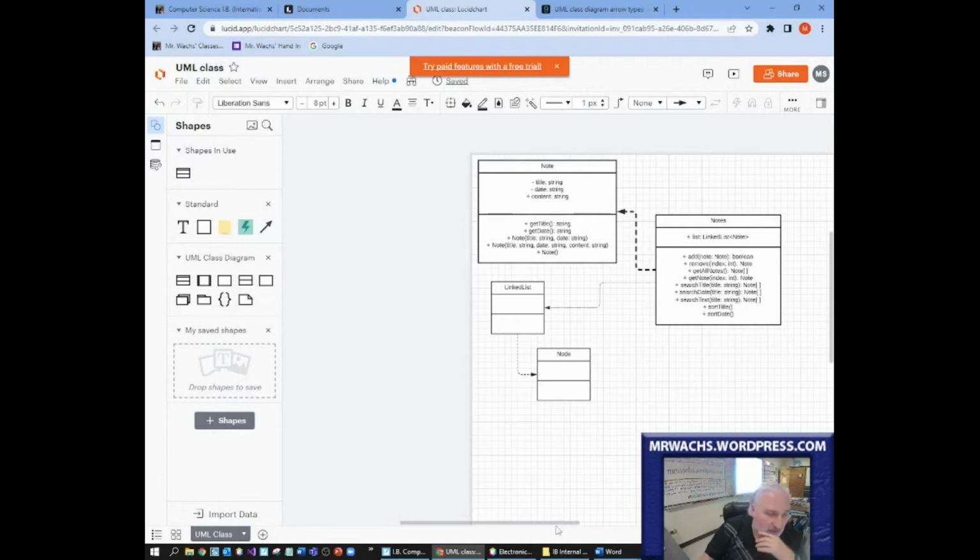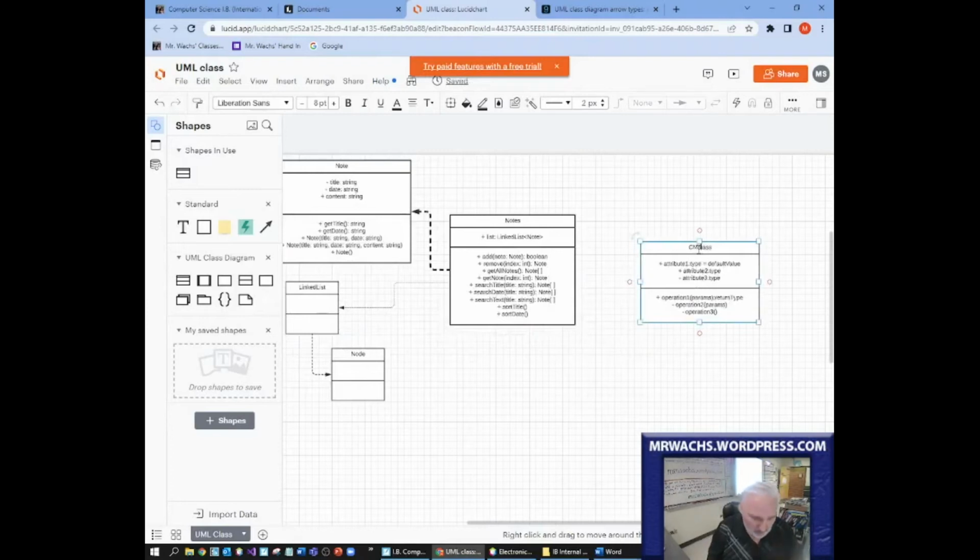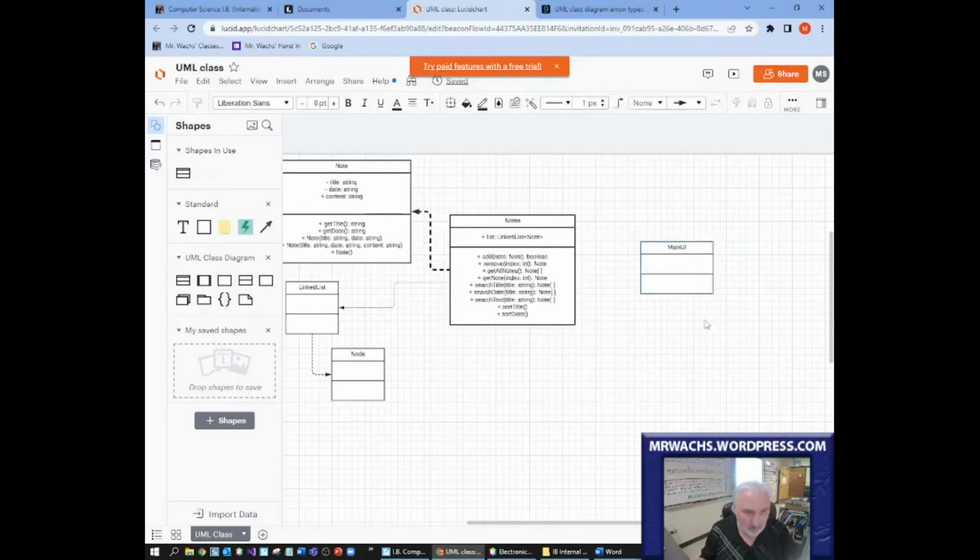Getting an idea. Now, obviously, we're going to have our user interface. We have some data structures we already have, right? We have our main user interface. I'll just eliminate all the properties and methods for now. So our main user interface. We have our, what did we call it? Our new note user interface. Okay, there's a connection between them.